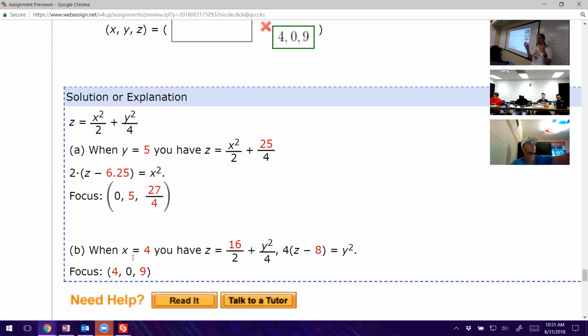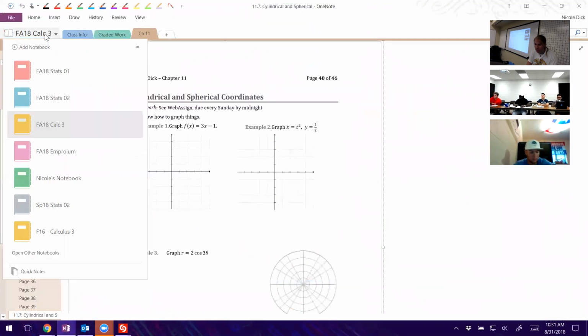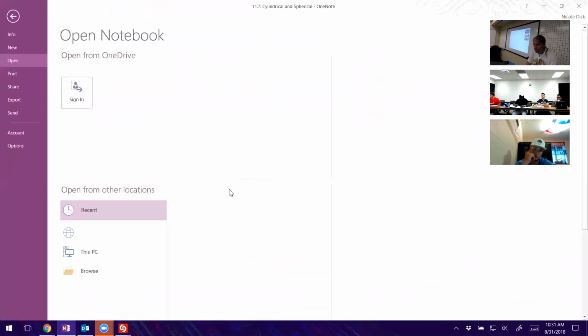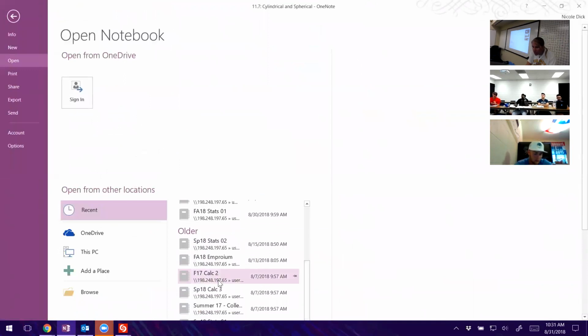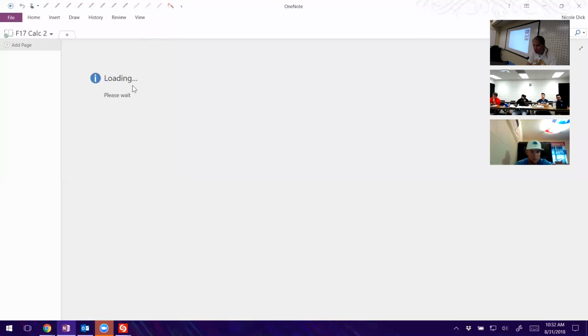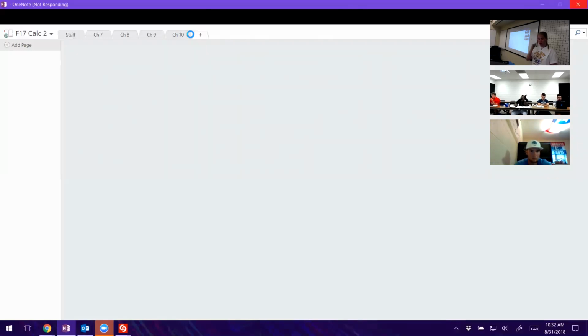Below that, they're putting the parabola in the more standard form that we had from Calc 2. Let me see if I can quickly pull up my Calc 2 notes. Okay, here's some Calc 2 stuff. I don't remember it off the top of my head. You know it when you're teaching it, but then once you do it, okay, it's loading.